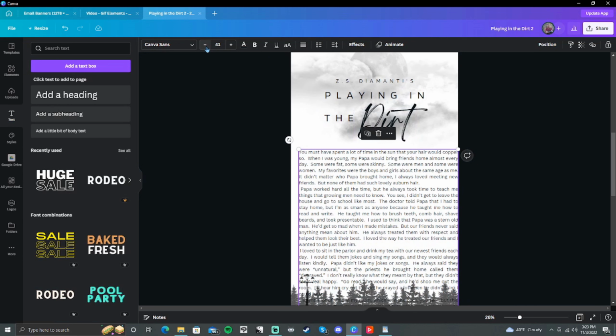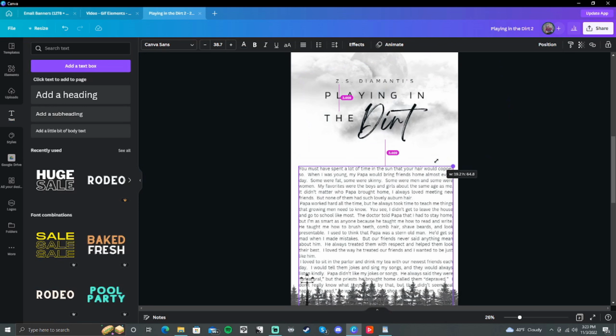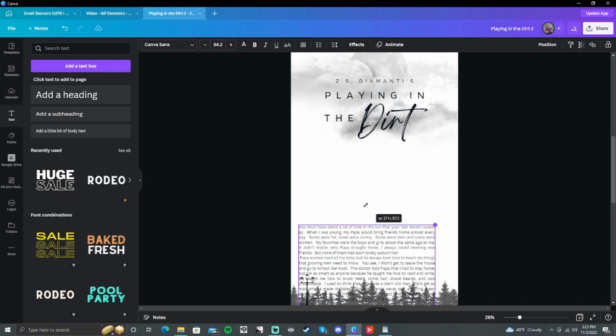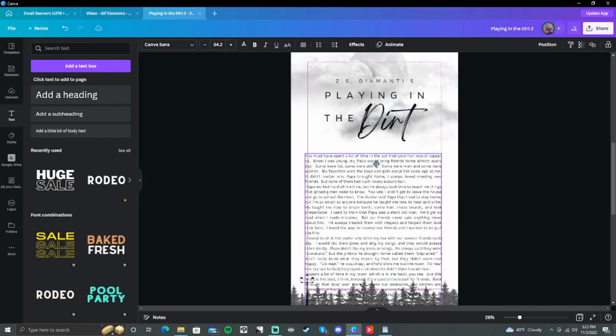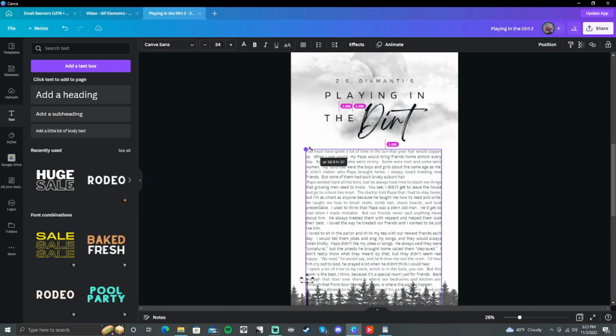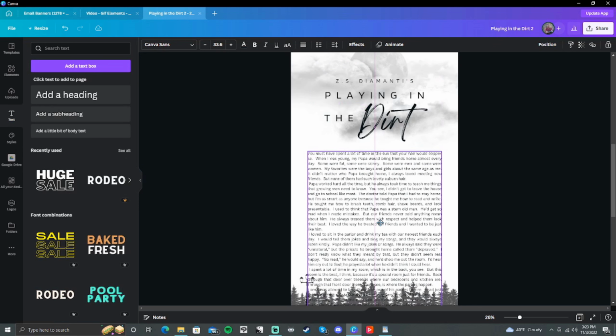We could even go down a little bit, like 40. And that actually looks like a pretty good reading size. So now let's make sure that it fits pretty well on our page. We don't want our text to be so wide that it doesn't look good on the page. And if you could see, there's actually guidelines there, and we're gonna go all the way to the guideline. See that? Boom. Now we're in.